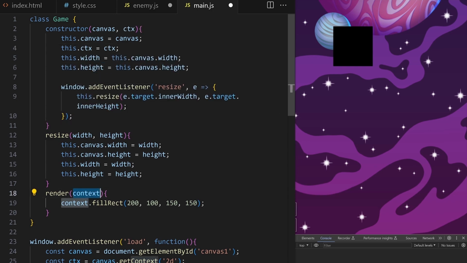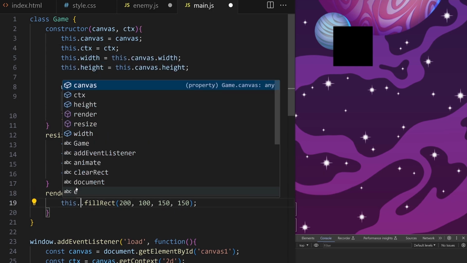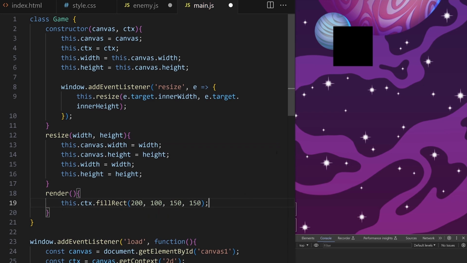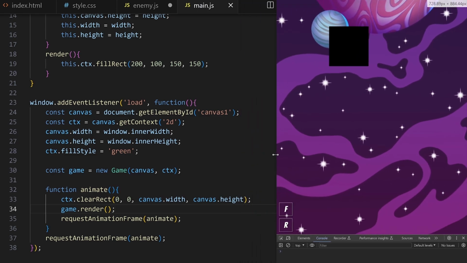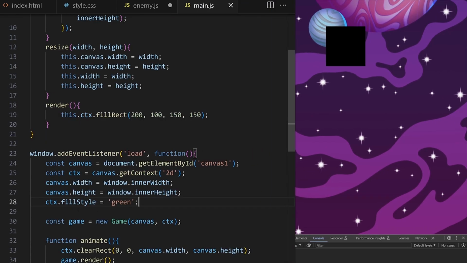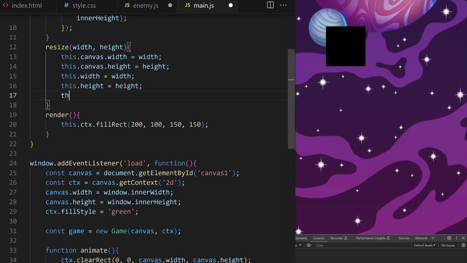Now I can call built-in canvas drawing methods and properties from this.ctx while inside the game class. This line gets overwritten when resize method fires, so instead I will set fill style to green here after we resized.